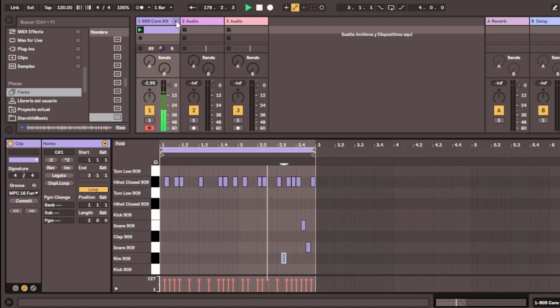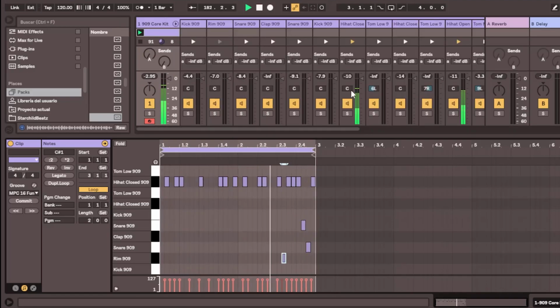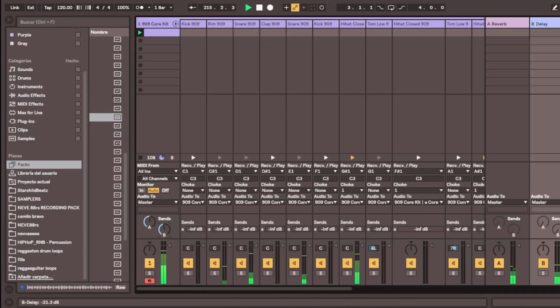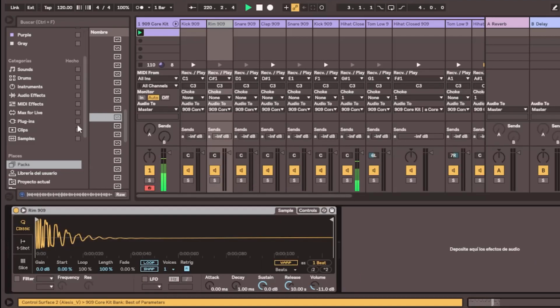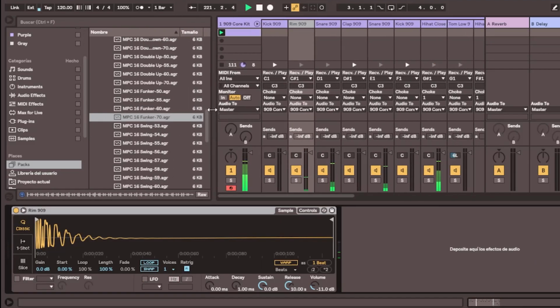So here you have a few options. You can leave it in the same channel and then process it differently here. With this arrow here, you open it and then you start processing it separately. You can pan it, whatever. Otherwise we'll have to process them all together. And if you want to do it differently, then you just have to go here and put each one separately.